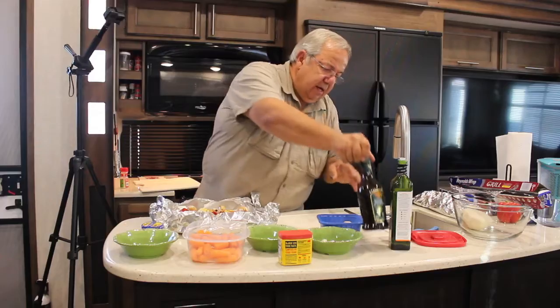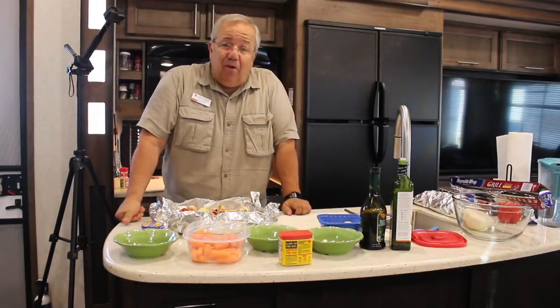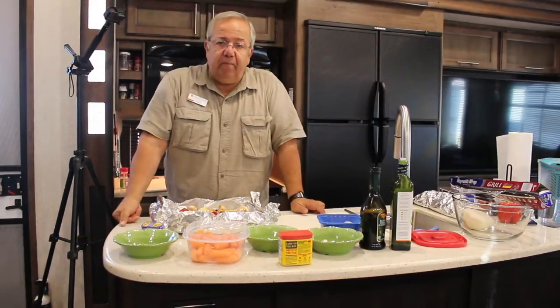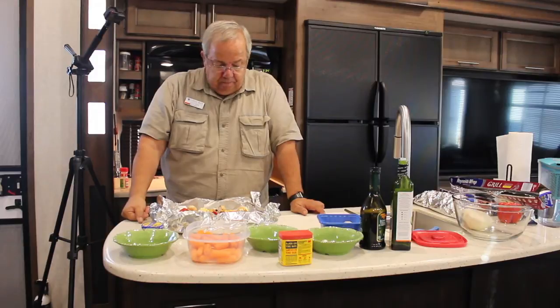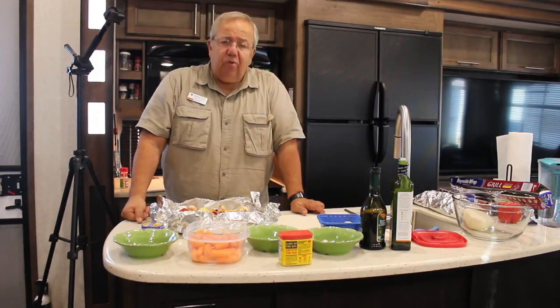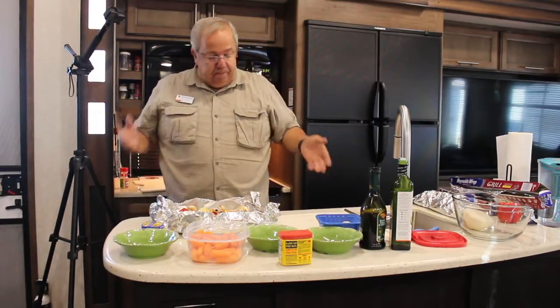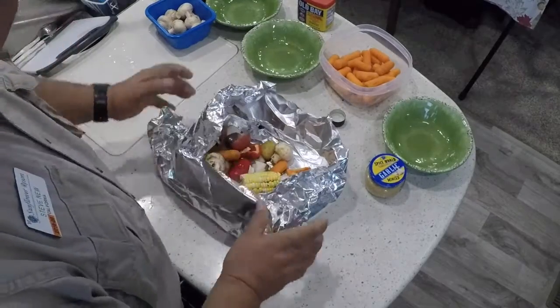And if you're one that needs measurements, you came to the wrong house. You look about how much I poured in, that's about it. You're going to see over my shoulder how it looks as I'm pouring it in. Use that as a guide. I don't do a lot of measuring, as you might have figured out. But you know what? It still comes out and it tastes amazing. So let's go ahead and wrap this up.